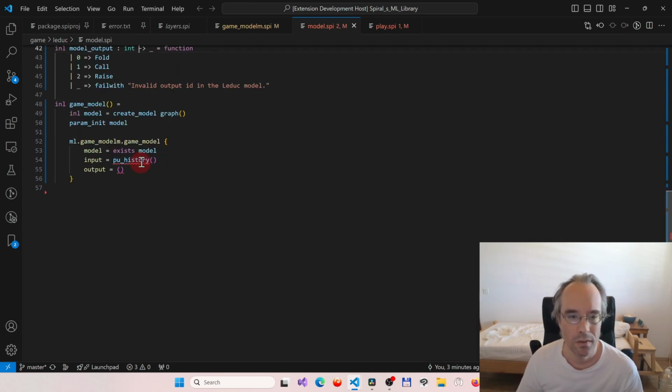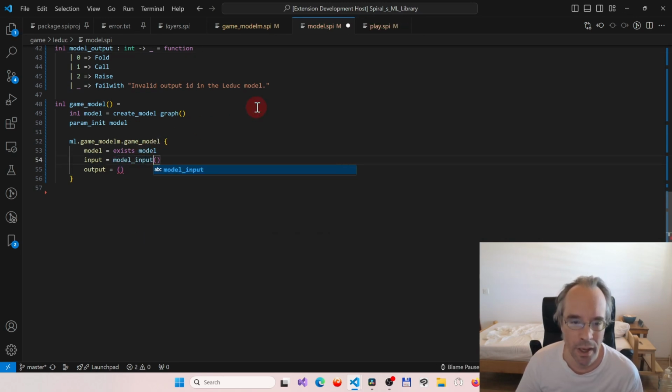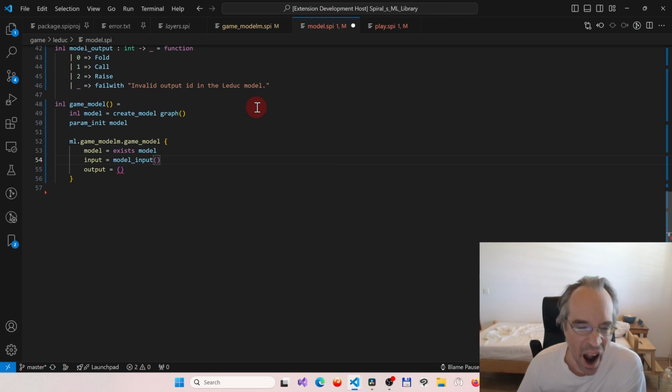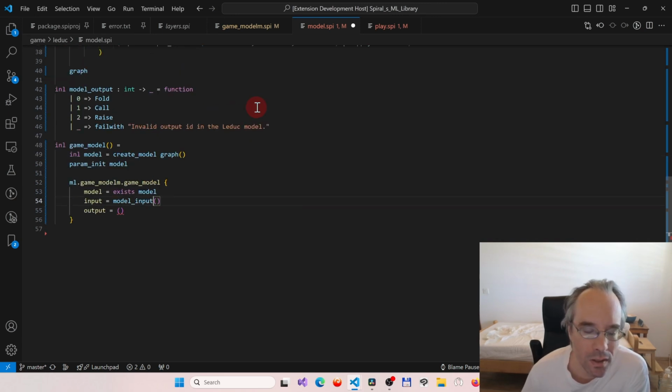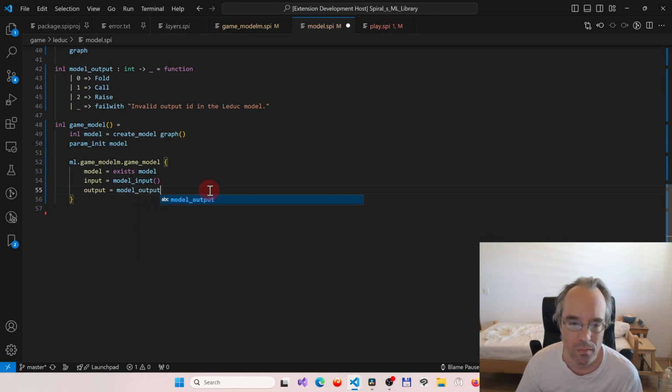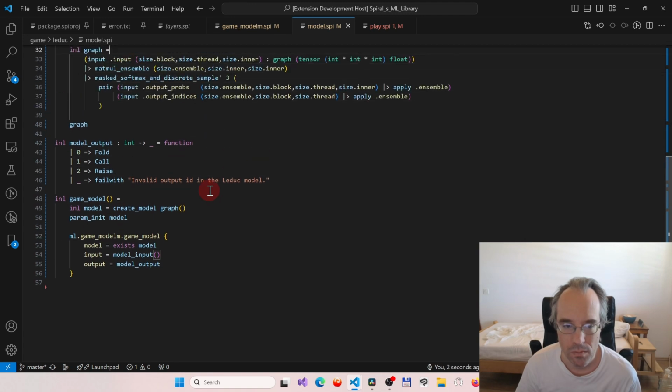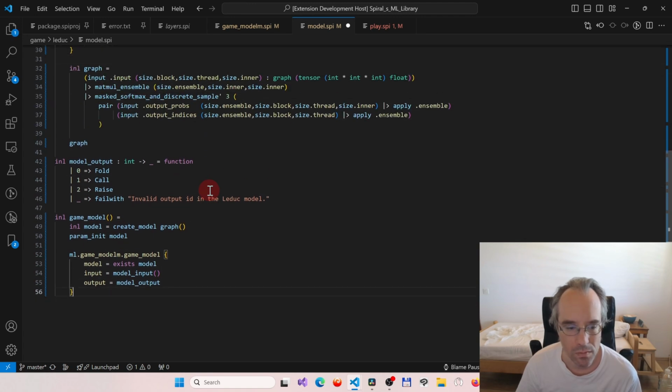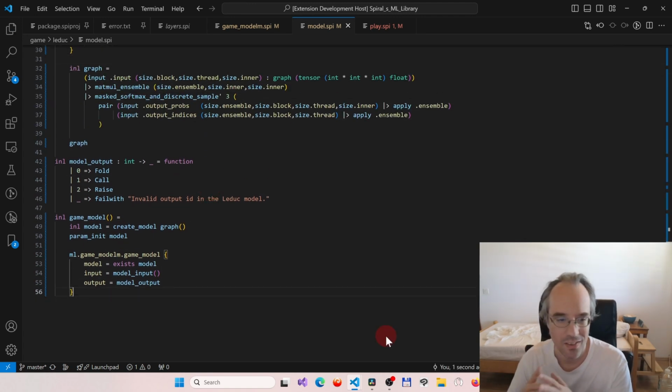Okay, and this is model input. Model input. And we need also model output. Okay, great. We have the model input, model output, and the game model. And maybe this should be renamed model game.